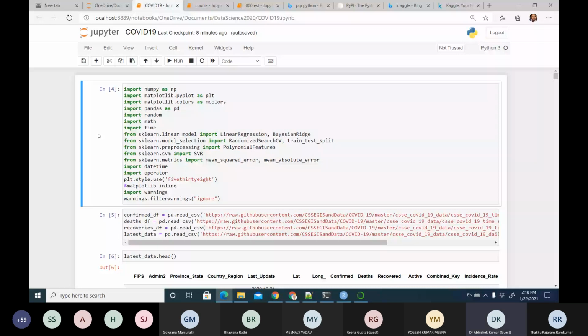Many people believe that in India the pandemic is approaching its end. So is it really a dead end? So from data, can you make such a correlation?